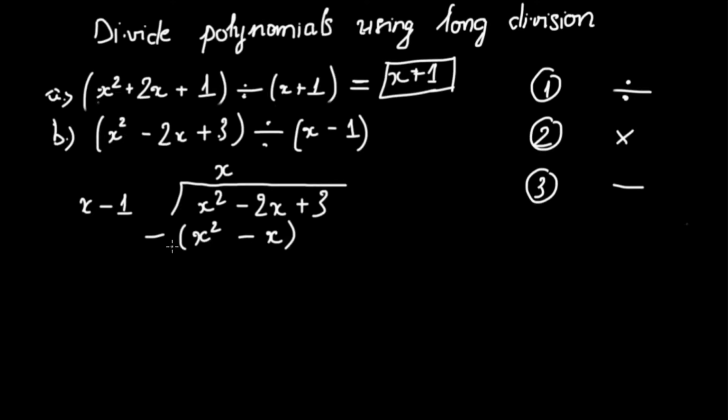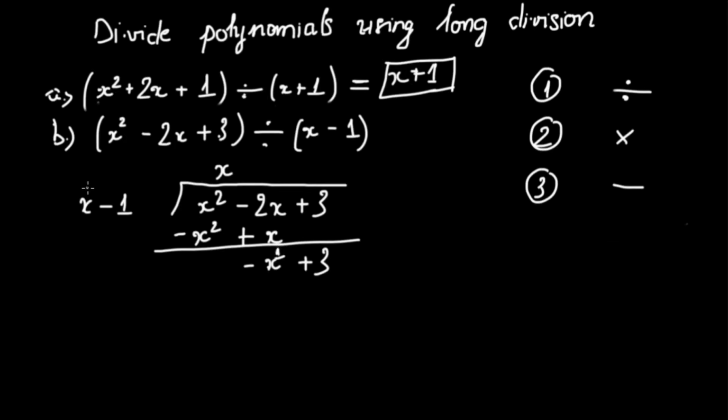Or we have, this is -1 times x squared. We get minus x squared here. And then minus of minus, you get positive x right here. Now we add them together. X squared minus x squared, you get 0x squared. Minus 2x plus x, you get minus x. And 3, added to nothing, you get 3. We have minus x plus 3. We see this is x raised to the first.